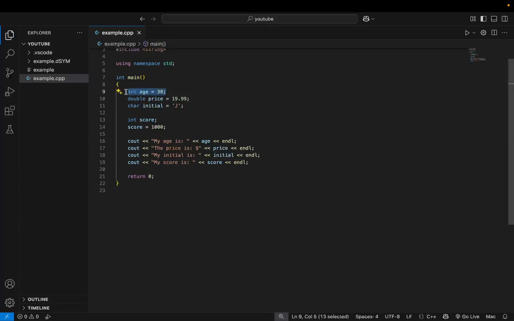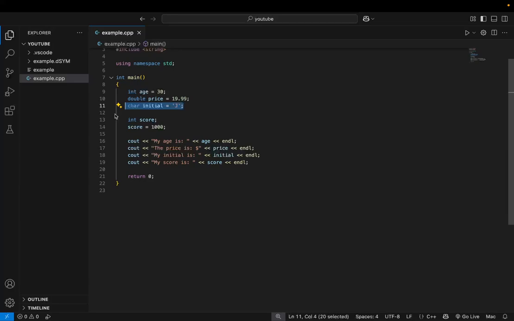Okay, so here we're initializing age directly to 30. Here we're initializing price to 19.99, and here initial to J. Notice for characters we use single quotes. For a sequence of consecutive characters, otherwise known as a string, we'll use double quotes.